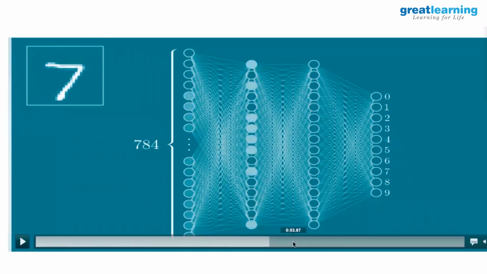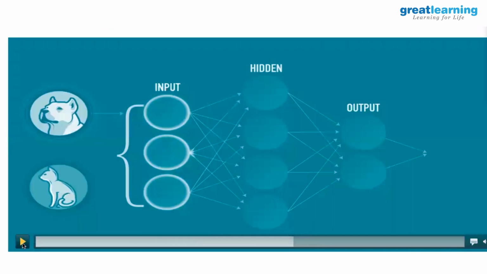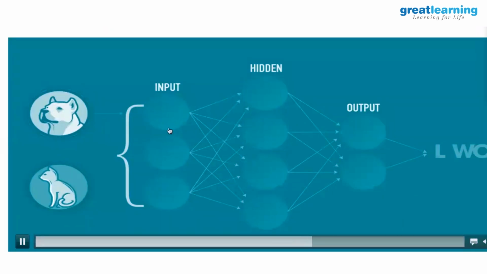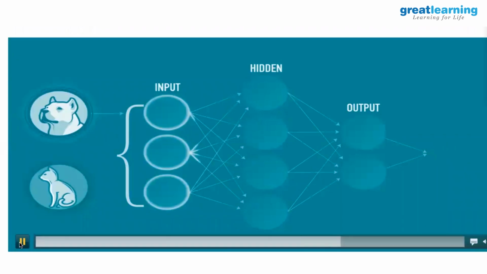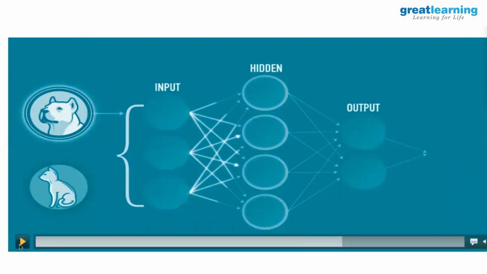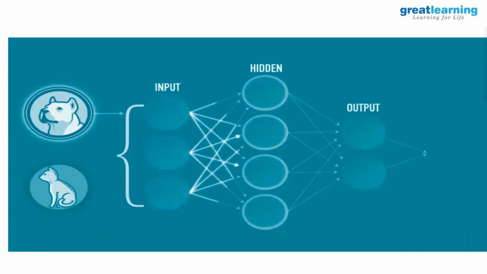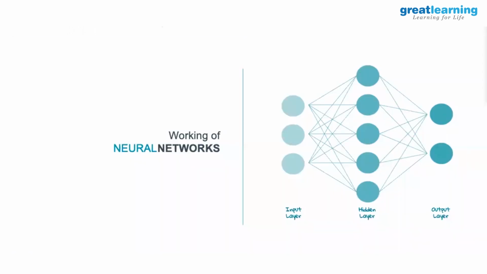Another way of understanding neural network classification could be as simple as this. If you observe, there is one image of a dog which gets passed through some of the environment, and finally I say it's a dog. This is how we do object detection. You give any object, if the neural network is trained on that, it will be able to identify it no matter what breed, what angle you have taken the photo from, whatever it is, you will be able to detect that it is an animal, which is a dog.